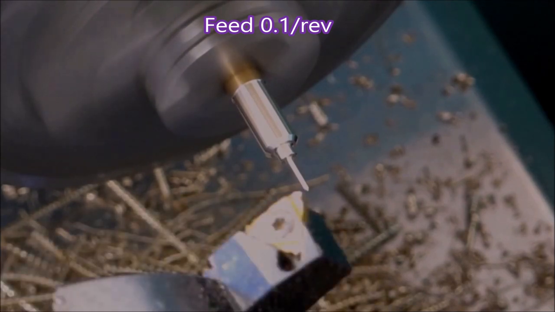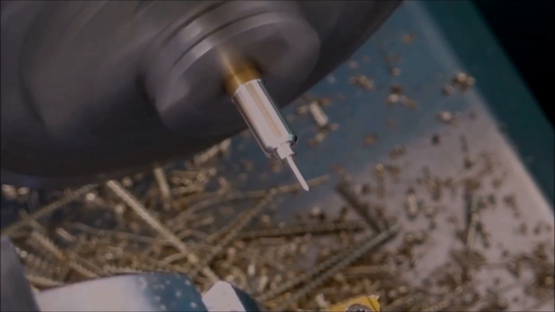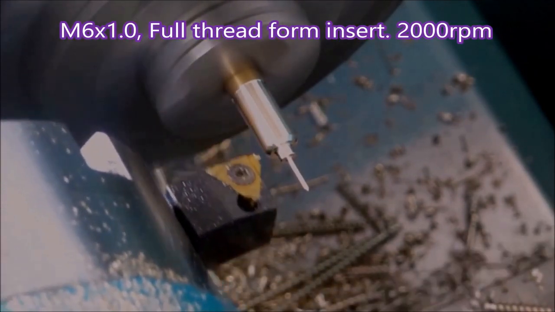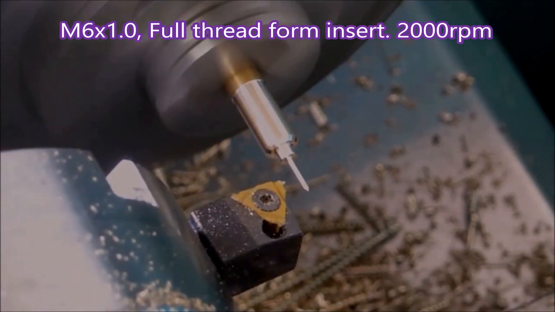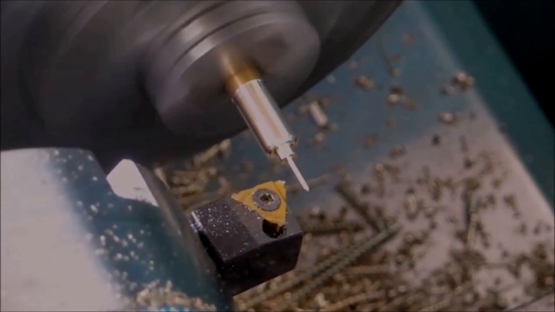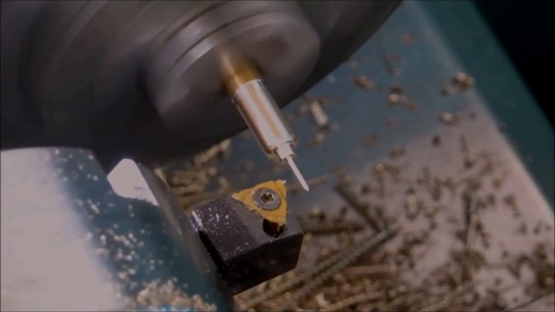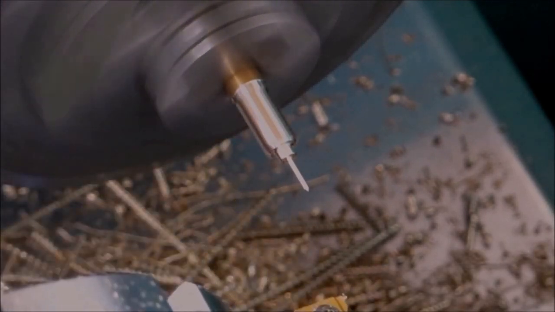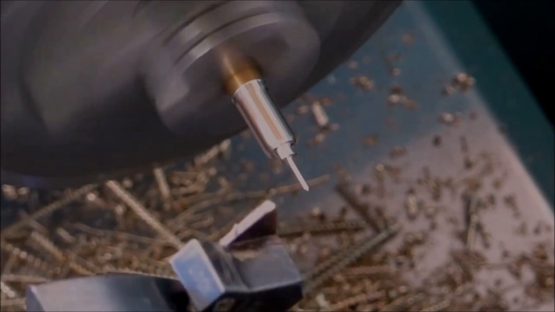Here's the full form insert. They actually cut the complete thread crest and root, so when you actually measure over the thread, you know you've got a good thread. Something like a 6mm thread, I'd probably make that 5.95, and it will go into a test thread gauge quite well. If I made it 6, it wouldn't go in - it would just be too tight for the test gauge.